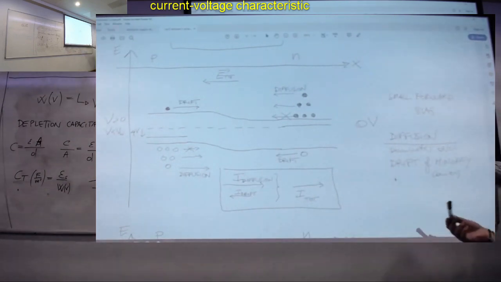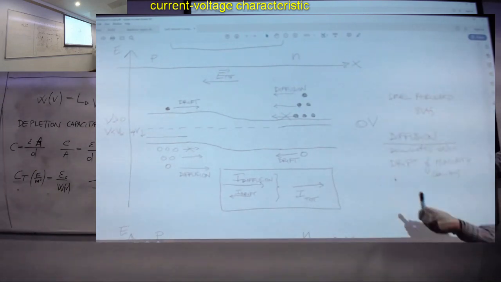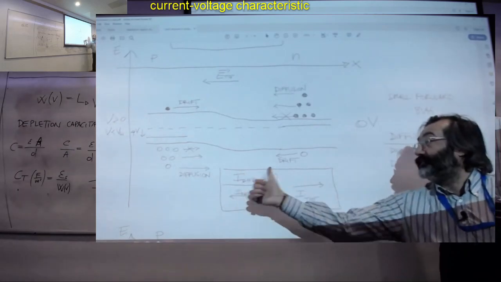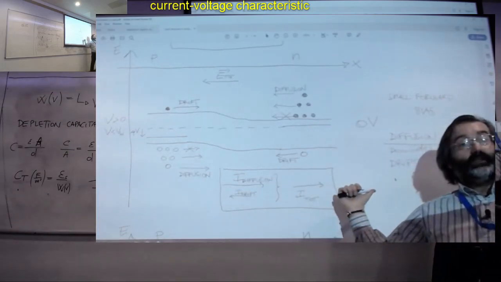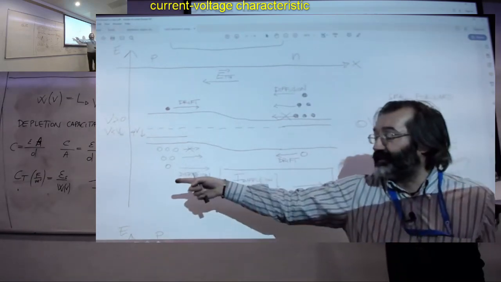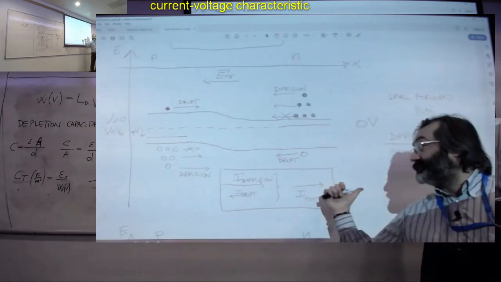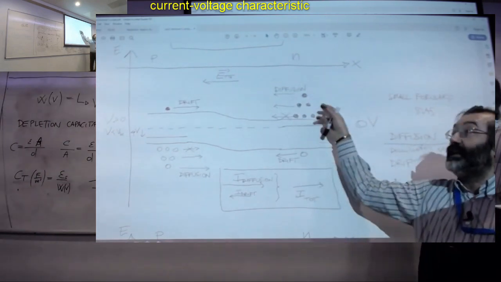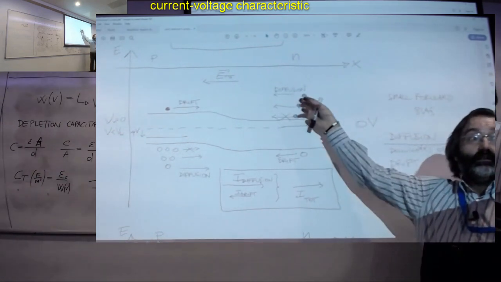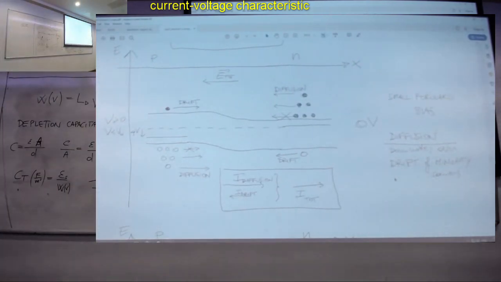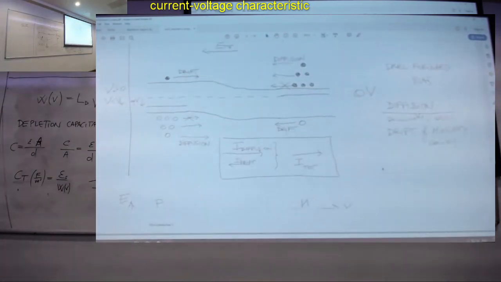There is no more balance now. Now diffusion is dominating. And so overall, the current is starting to move in this direction. Okay? Now we are in reverse bias. The current was going like that, but was small. Now the current is in this direction, and is starting to become bigger. These are really a lot of carriers here. Okay? So we start to understand that in forward bias, the current will be very big.